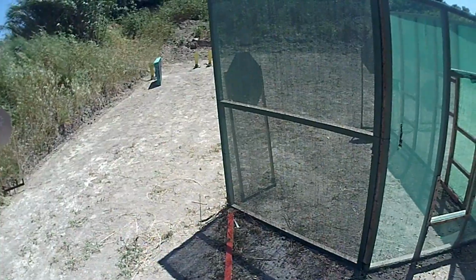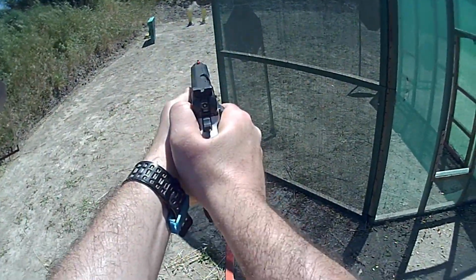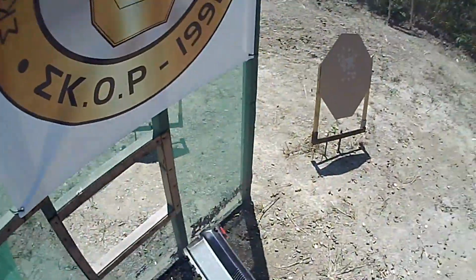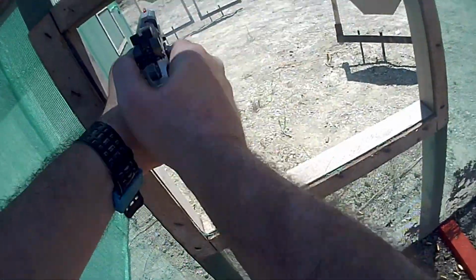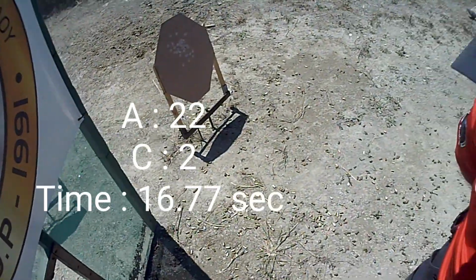Are you ready? Stand by. Stand by. If you are finished, unload and show clear. If clear, hammer down. Holster.